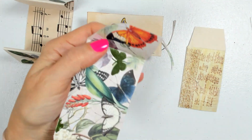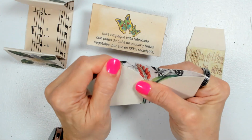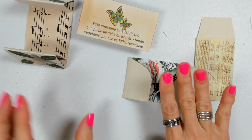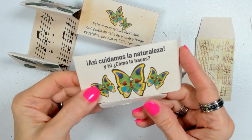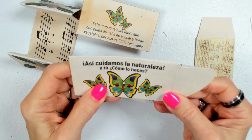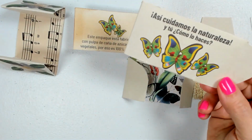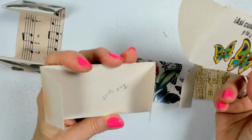All right, let me see how this looks. It's really cool. Look at that. Just open it and then we'll see the embellishments of this later. And then I have another pocket, and actually this is gonna be the top spot because I changed this to a pocket, and this is gonna be the top part.